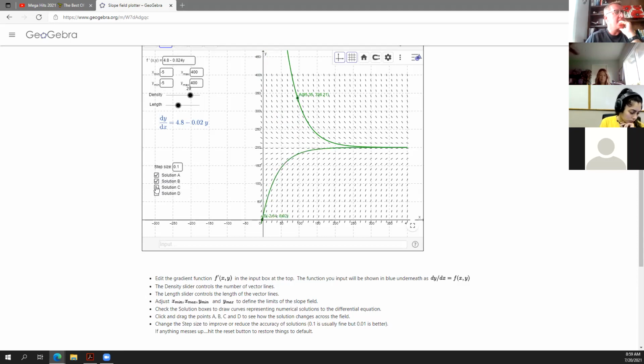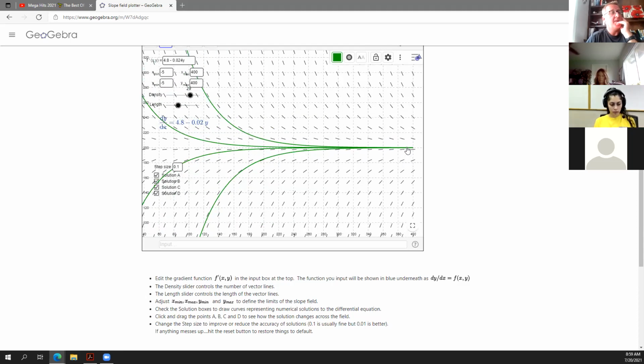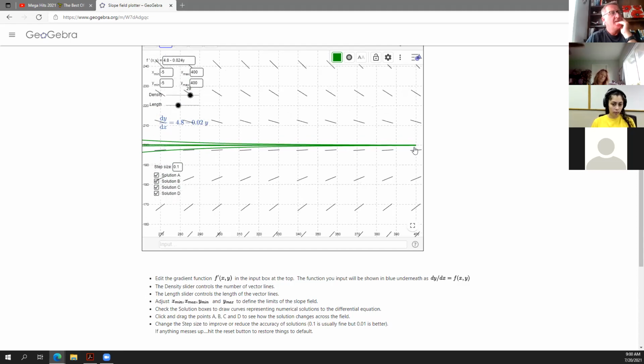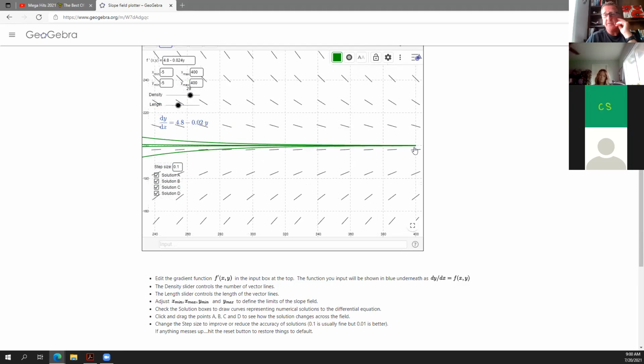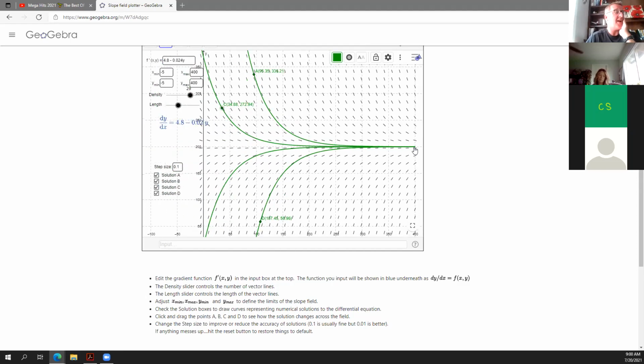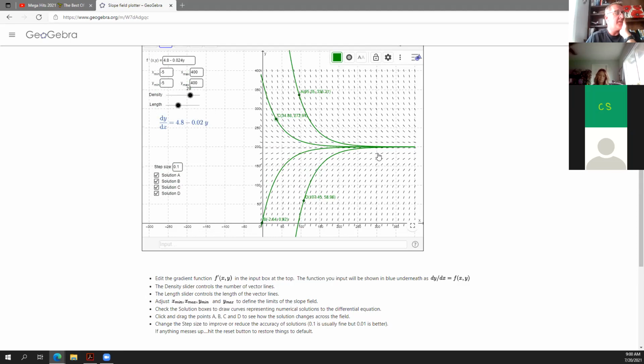But notice what's kind of cool about this is in every case, doesn't matter where they started from, they're on their way to 200. And notice I took the time out enough that you can actually see them all making it there. Like 400 minutes is enough that it's almost indistinguishable. Are they perfectly 200? No. Mathematically, they're never going to get perfectly to 200, but they're practically there. I don't know, what do you think after 300 minutes? Practically, it's pretty close after 300 minutes, just looking at the graph. So that's kind of cool.